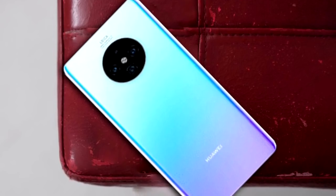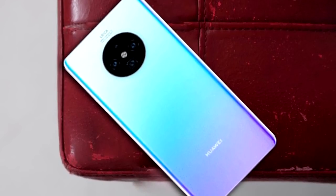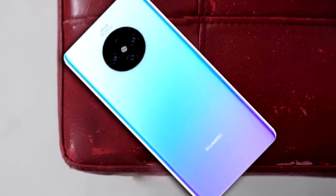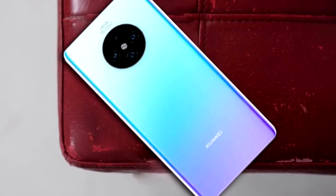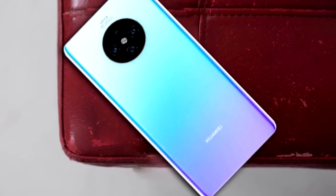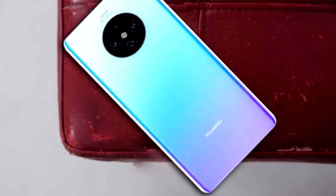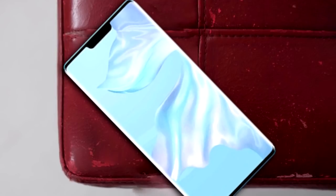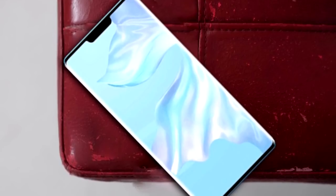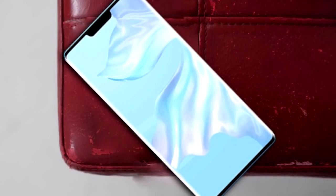Finally, the $1,000 category phone, the owner of the best phone in this video, is Huawei Mate 30 Pro 5G. This phone is distinguished by many specifications, including the Kirin 990 processor. It is considered one of the strongest processors in the world. It currently competes with the processors of Apple and Samsung and comes with a Mali-G76 graphics processor and the latest Android 10 system. It also comes with an OLED screen size 6.53 inch, and the resolution is 1176x2400 pixel, and the pixel density is 409 pixels per inch.